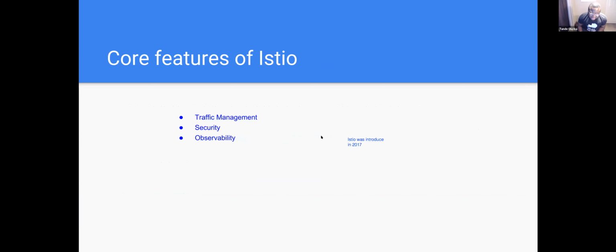As I was mentioning, traffic mesh on its own does traffic management. You can do security and observability. But let's go to the traffic management part. So how does it do all this? It leverages Envoy proxy, and each Envoy proxy is injected into an application that is running, in this case, in the Kubernetes cluster.